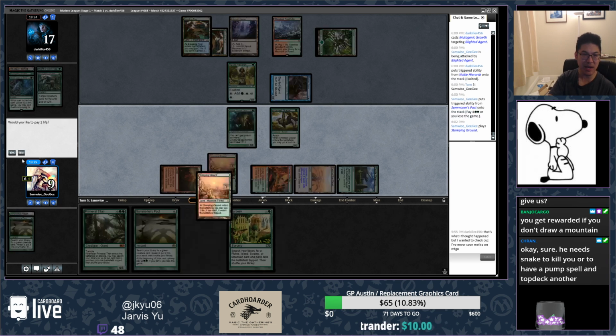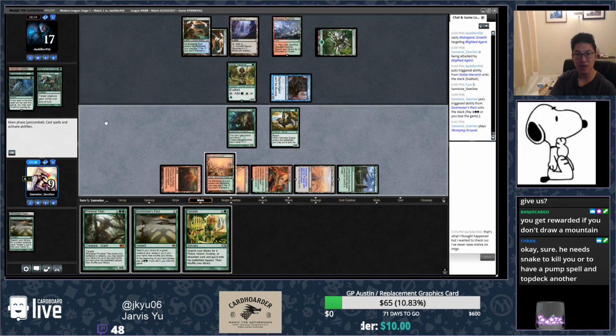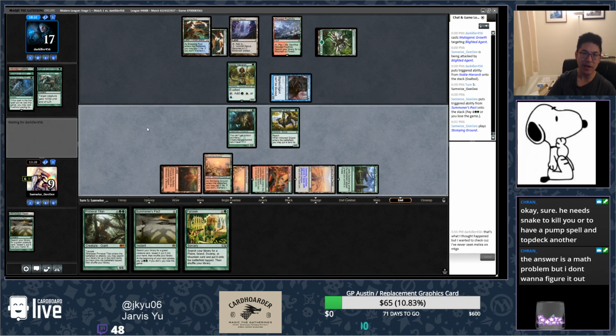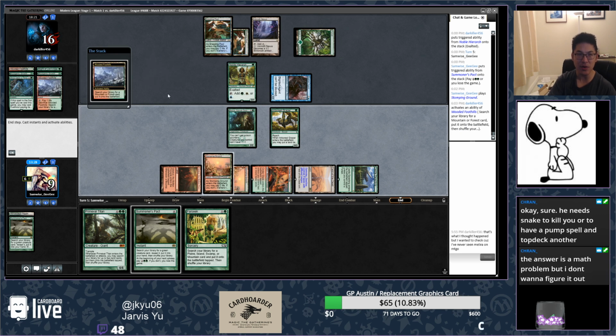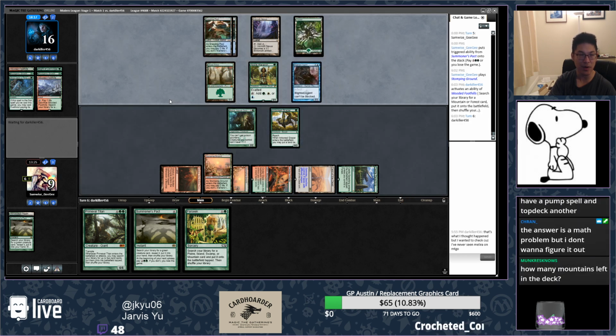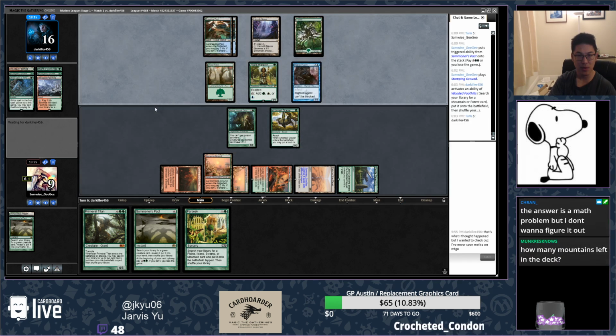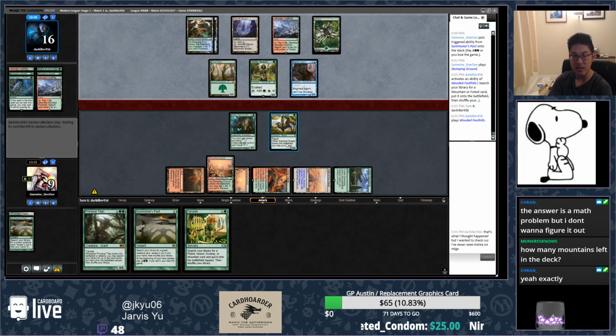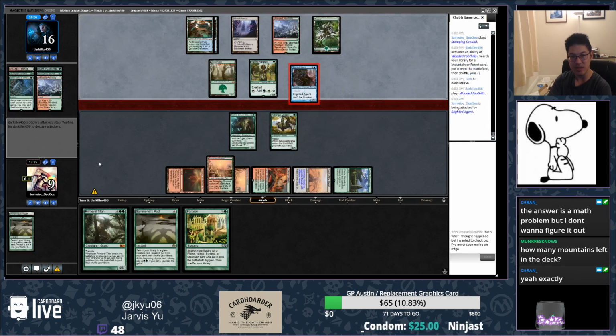All right, I'm gonna be a coward. I don't know what's right, actually. It's a math problem that if you tried to analyze IRL, I think you'd get a slow play warning. So, there's like 6 or 7 left. All right, they drew that. I'll take 2, go to 7.